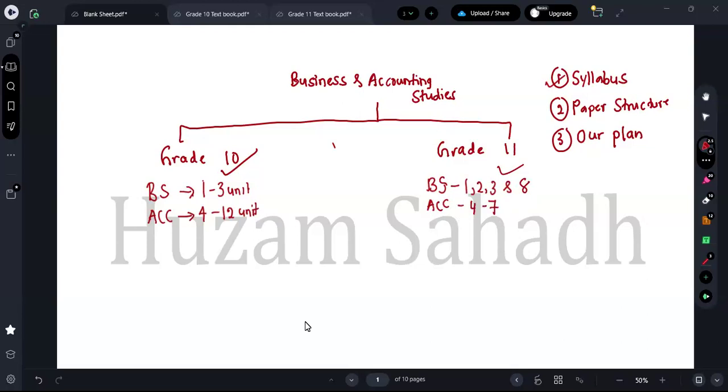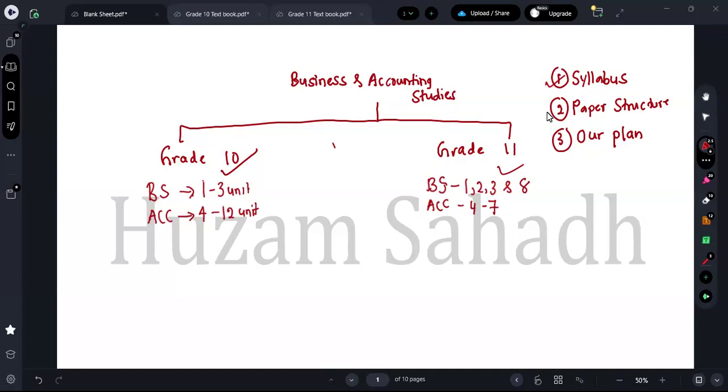This is a simple idea about the syllabus, which I wanted to start off with because it's really important. Going forward, you will understand why it is important. Now you will have a broader idea, guys, of what we are doing, why we are doing it, and which unit we are currently doing. You will have a proper idea of all those things. That's the reason for explaining how the syllabus is structured.